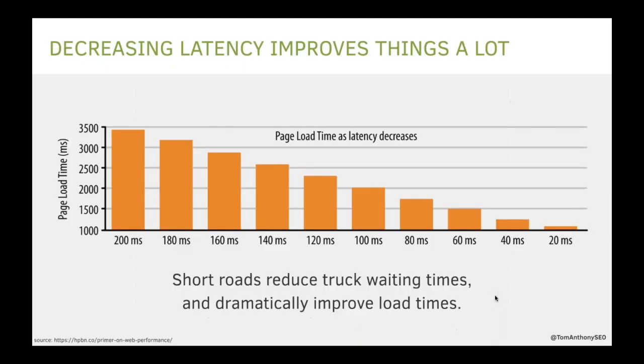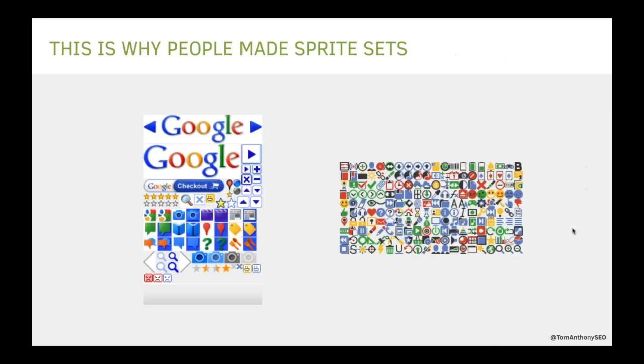And so at this point, hopefully I've made clear the impact of latency, but if I haven't, then this graph is from some research that really indicates the importance of getting this right. So we can see that along the bottom, as we decrease the latency, as we shorten the road between the browser and the web server so that the trucks' round trip time is reduced, it has a huge impact on the actual load time of a web page. Here, we save about 2.5 seconds off the load time of a web page as we decrease latency from 200 milliseconds to 20 milliseconds. This is not true of bandwidth.